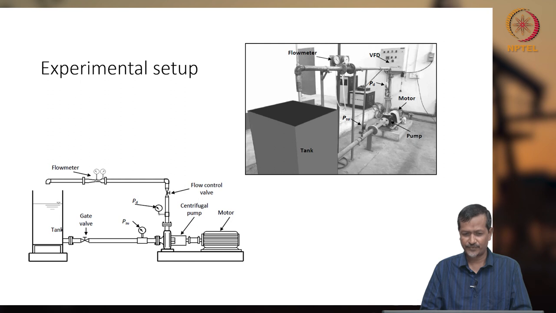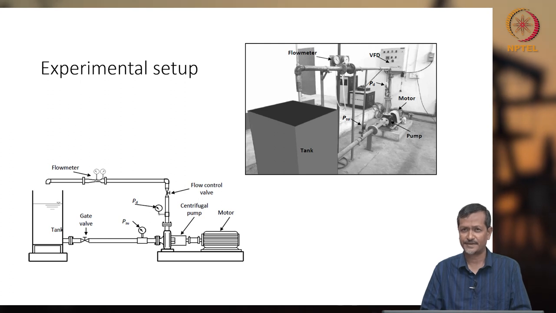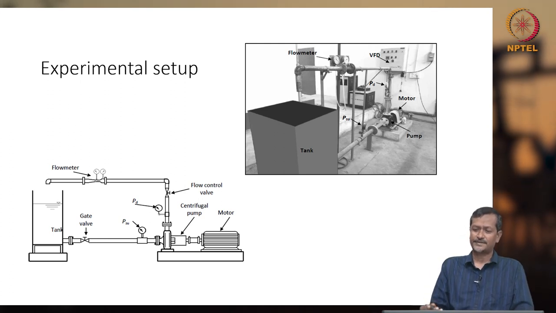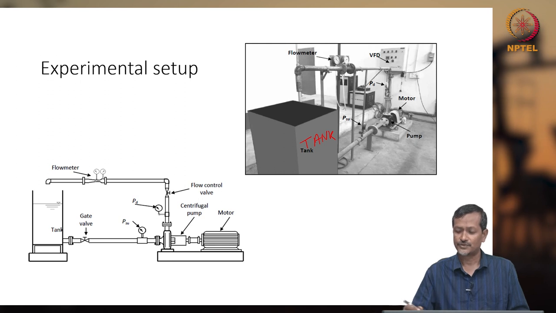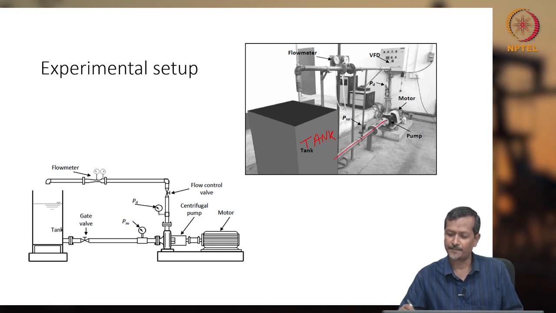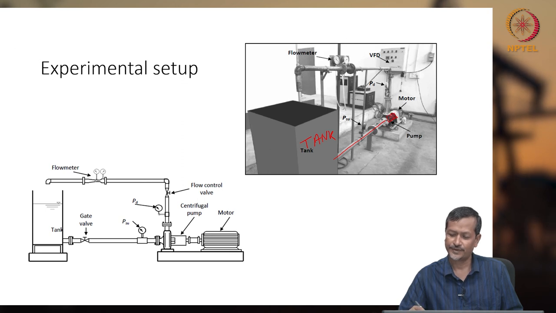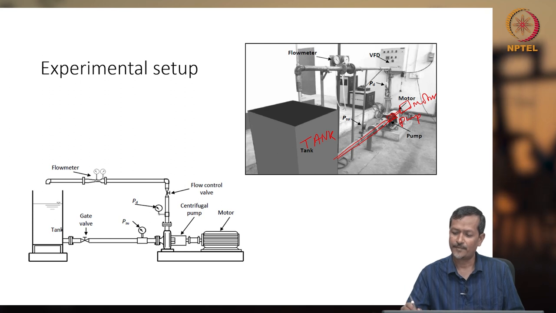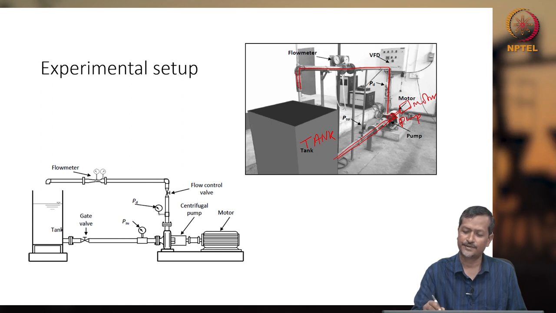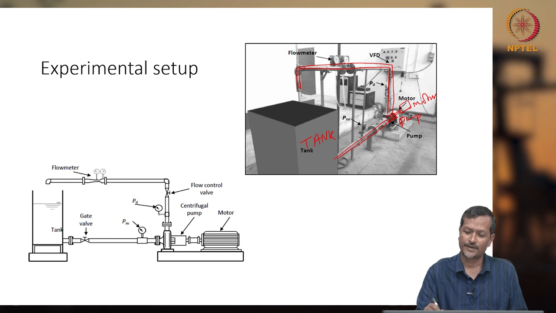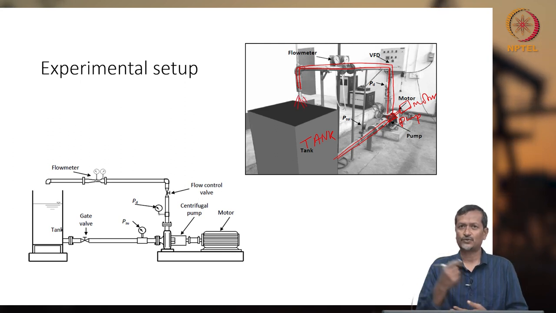Okay, so before you understand centrifugal pump or positive displacement pump, I developed some experiment facility at IIT Madras. The experiment facility is like this. This is the actual experiment facility. This is one tank. The tank is connected to one pump. The pump is here. This is the pipe and there is one motor. And from the pump, fluid is going like this, and from there water is falling like this. This is a continuous loop.